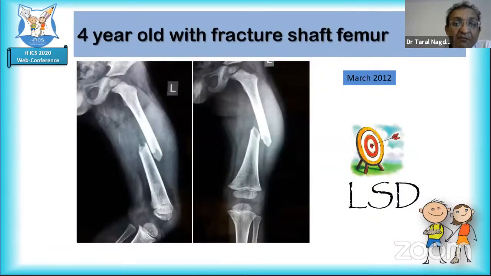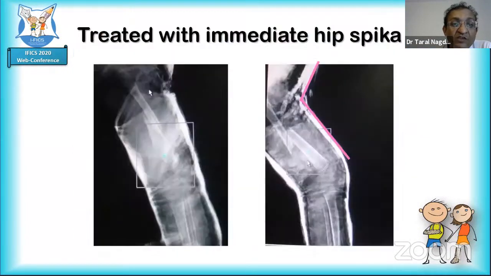So let's go on to some more cases. This is a 4-year-old child, and he has 2 centimeter shortening on telescoping. This child was treated in spica, and this is the result I have got in spica. I want to ask Ben, is this acceptable? You have an angulation, you have a little overriding. Should we accept this in a 4-year-old child, or should we do something else?